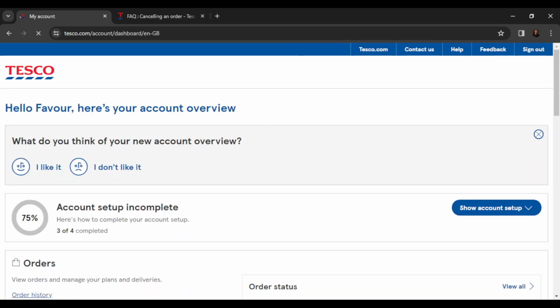From this window right here at the top right corner, again, you're going to find tesco.com, contact us, help, and feedback. Now this feedback is where I'd like you to head over to. So click on feedback and it's going to take you to this window right here. Now it says please rate your site experience. Now you can go ahead and vent. Let them know it's very poor, or let them know it's poor, let them know it's fair, let them know it's good, let them know it's very good.